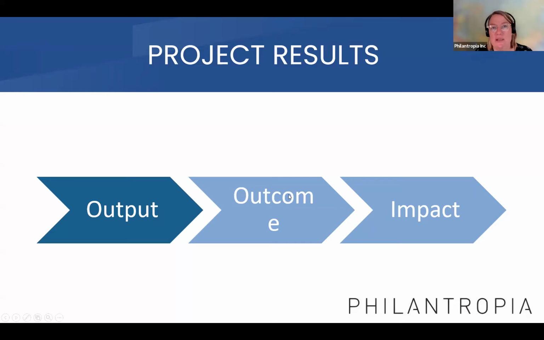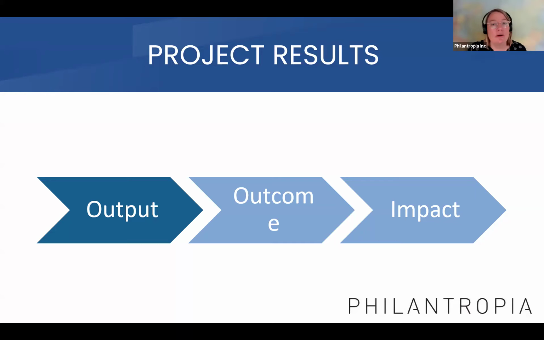The outcome is midterm. The outcome is what people then decide to do with what you have given them. So if you give a training, people decide what they want to do with the things they learned. That's the outcome. Maybe they've changed their attitudes, maybe they're able to change their behavior, and thus maybe they're even able to change their living circumstances in the long run. That is outcome. It's midterm.